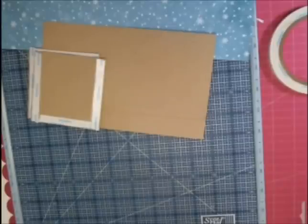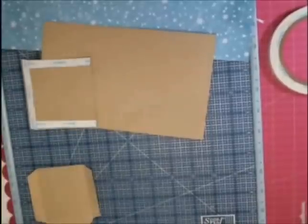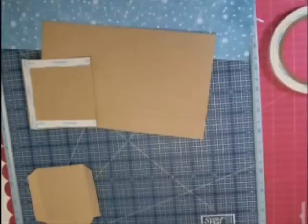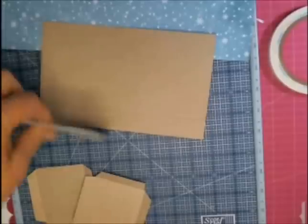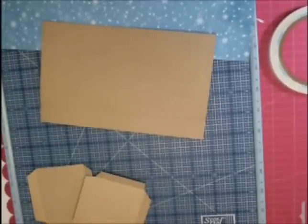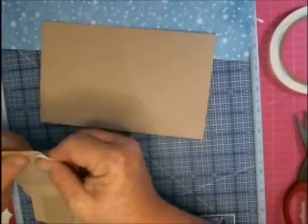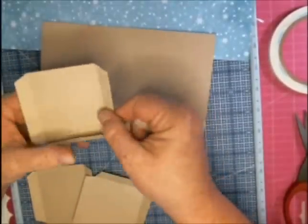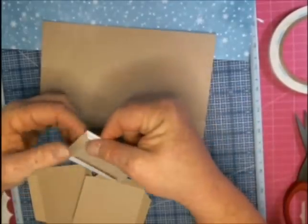But it's really easy to just adjust your chipboard. And you're going to attach your pages the exact same way as I attached it in the Christmas Carol tutorial, and the exact same hinge system. Okay, so once you get all your corners mitered, go ahead and get those stuck down.